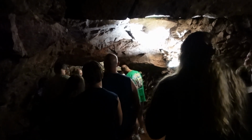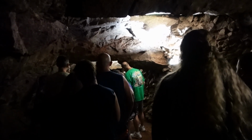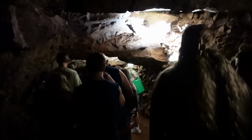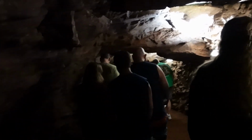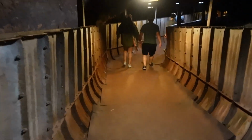Now our next stop is the lake. We're almost there. But between here and there's still some low rocks, so watch your head, and it can get a little slick up here as well, so do watch your step. Way to go, Ben. Oh yeah. Oh, here we are. We made it to the, wow, indoor lake.